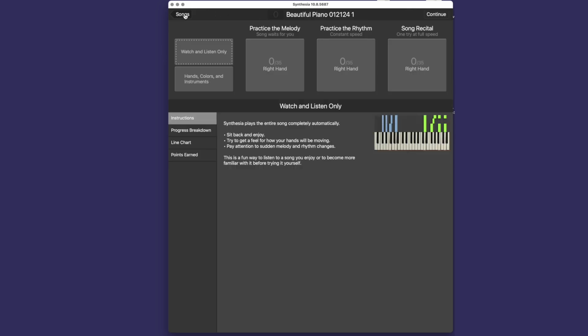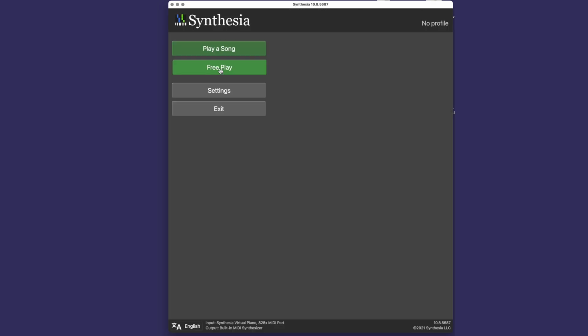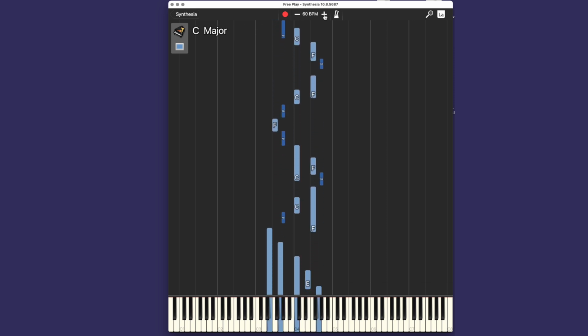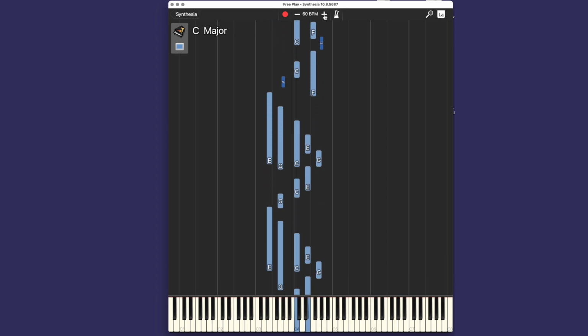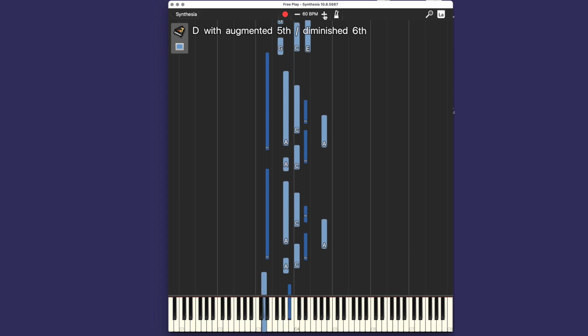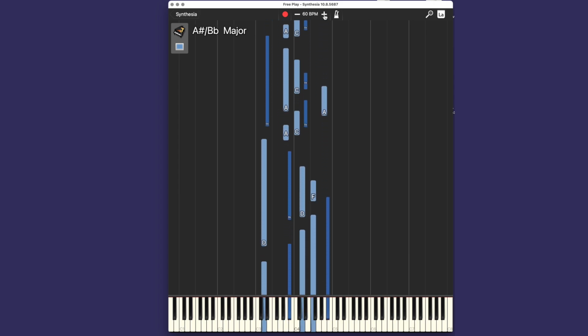Well, the other thing you can do with it, we're going to go back all the way, is what they call free play. And free play is terrific because it works in the opposite direction. Now, at 120 beats a minute, things disappear quickly, don't they? But if I just take the speed down, it'll stick around and you can visualize things a little bit better. So here's a little arpeggio exercise. But I'm just playing in real time.